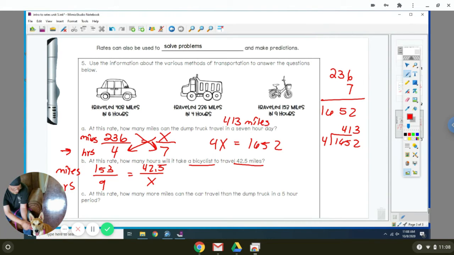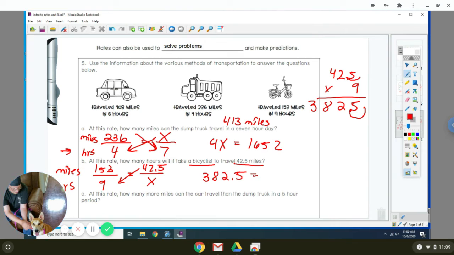So we're going to cross multiply, or as sometimes you'll call it, a butterfly. So you're going to do 42.5 times 9. So basically you're just doing 425 times 9. And you get 3,825. But since there's a decimal up here, you're going to have to move this decimal 1 down here. So you get 382.5.